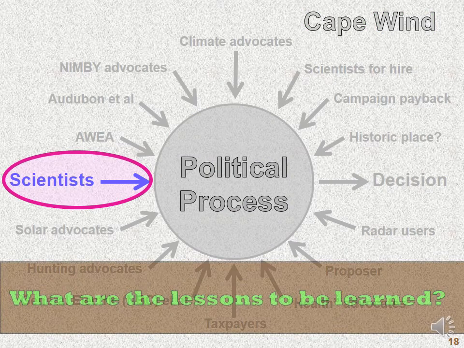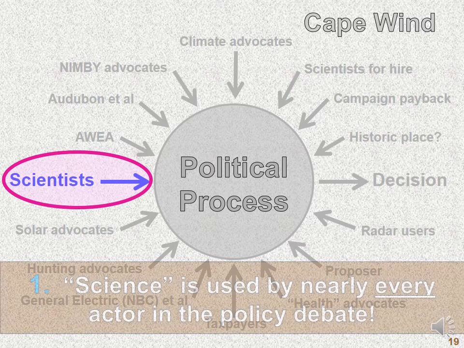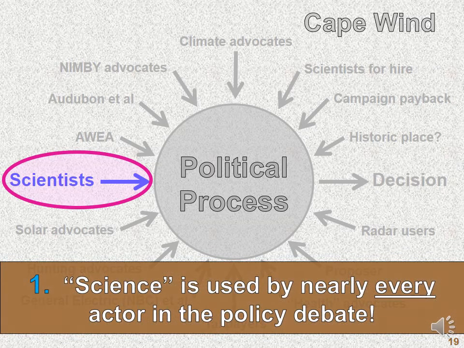Now, what are the lessons to learn? Let me wrap up with 3 of these lessons that I think any scientist ought to go home with and apply to future case studies. So imagine if you're a scientist, you're looking at this issue, trying to figure out what's going on. What are the lessons learned? First, science is used by nearly every actor in the political debate. Every one of these advocacy groups, these organizations, will wrap their policy pitches in science. So science is not provided only by one source. There are many, many sources that'll provide all the science you want about a case study. So that's the first lesson learned.